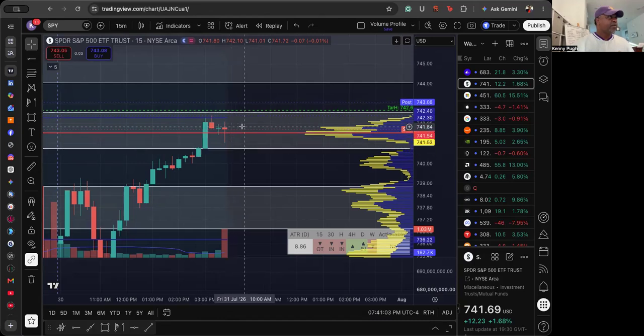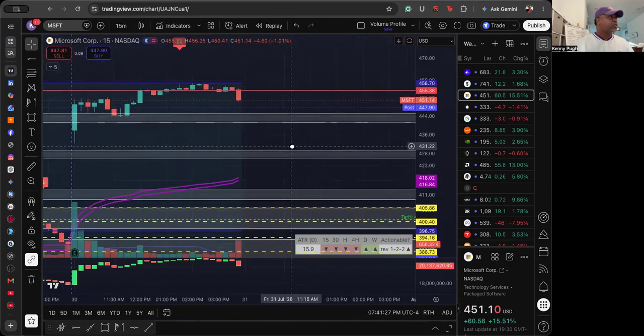We either get here and we'll bounce and reverse back up, get up the top, we'll bounce and come back down, or we'll break out to the upside or to the downside. And then I'll be looking for a retest and for the buyers or aggressive sellers to hold, and to then take a position or entry targeting the next zone. So that's typically what I do, trying to keep it very simple.